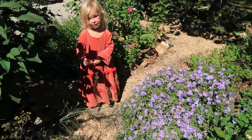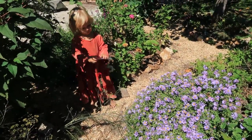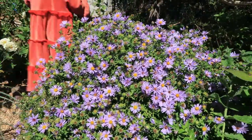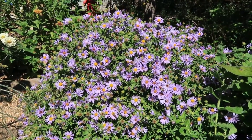Ooh, those are pretty. Do you know what kind of flower that is? No. Those are asters. Yeah. See aster? Aster. This is just full of pollinators. Yeah. All kinds of little bees and things. This variety is called Aroma, I believe.